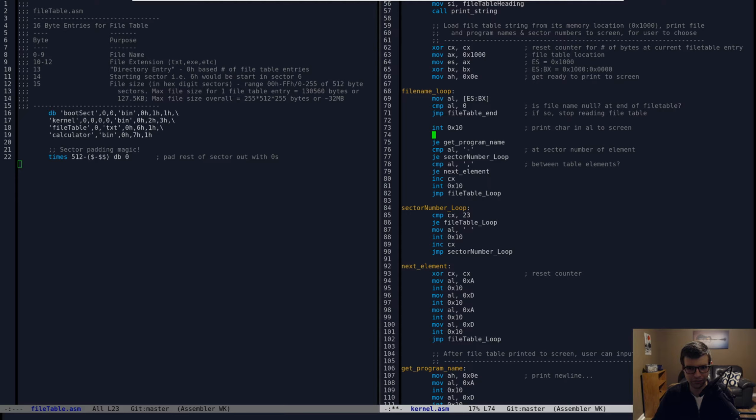So when it reaches null, we'll go to, I don't know, file name end, depends. Yeah, we'll do that. We'll make a thing called file name end, stop reading file name. All right, otherwise we're going to print it to screen, and we'll go back again.